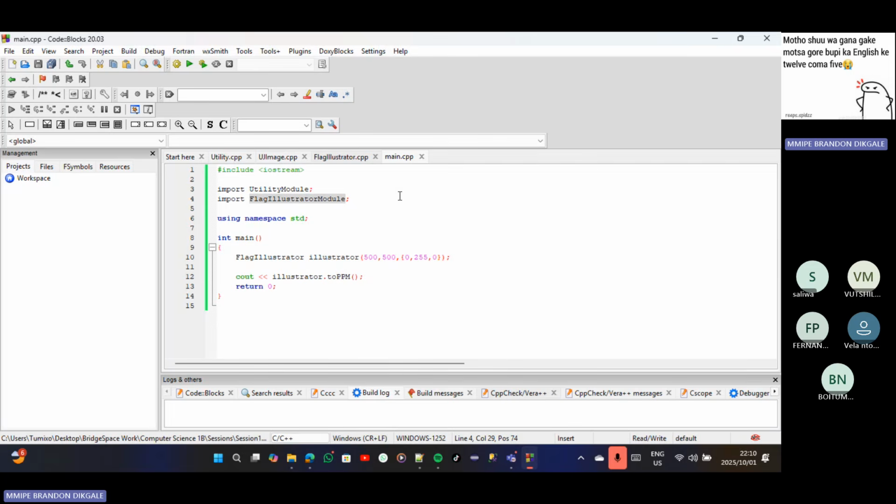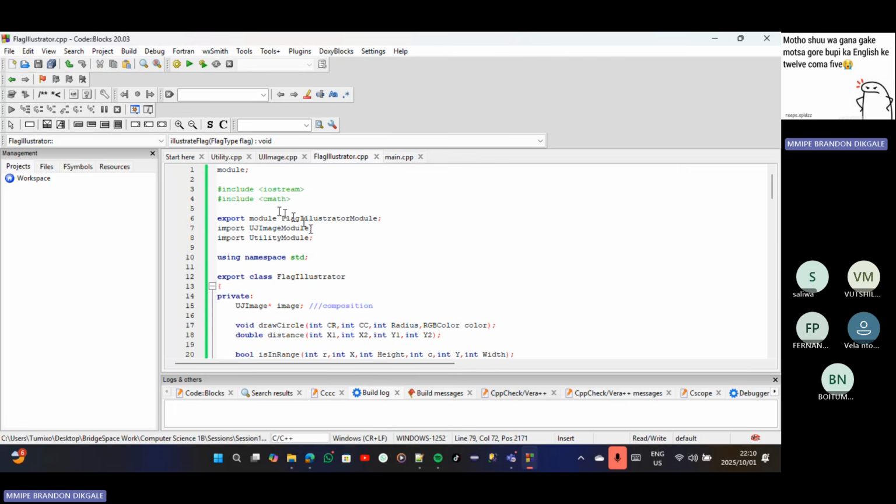Which means before we compile the CPP, we must make sure that we compile the utility module and the flag illustrator first. And in our flag illustrator, we already have a UJ image module and a utility module. So before we compile flag illustrator, we must compile UJ image and utility module first.